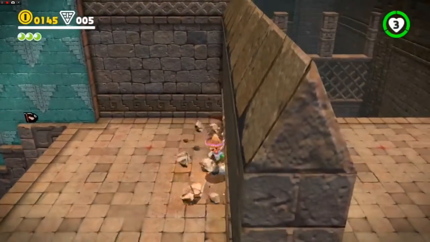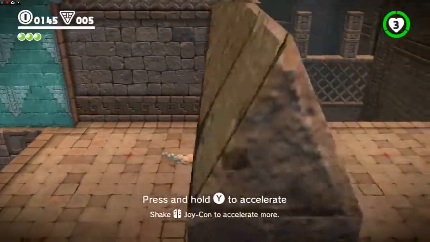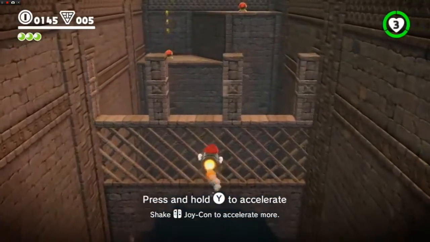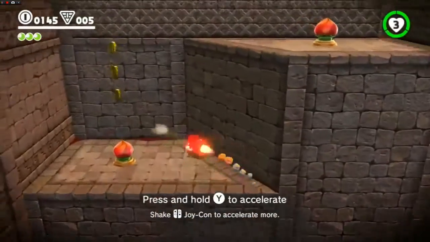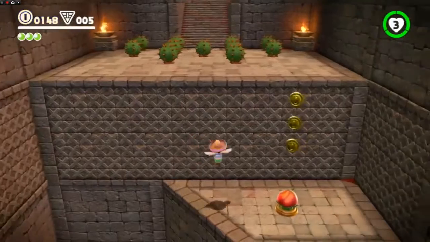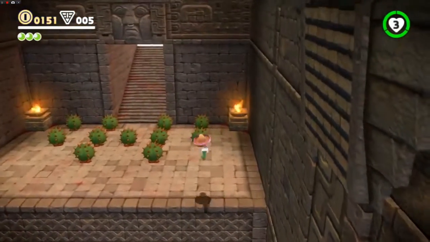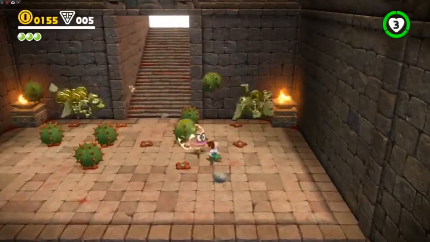All right, you got this. All right, here we go. And with the bullet bills, you can also give yourself little speed bursts as well. Shaking the Joy-Con will let you go a little bit further. So it's worth experimenting once you get a feel for the timing of how long a bullet bill will last. It's kind of like driving a car. It doesn't have any brake pedal. You can go faster. You can steer. But that's all you can do.